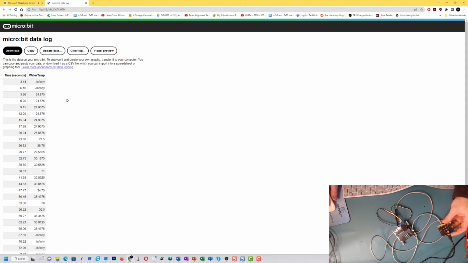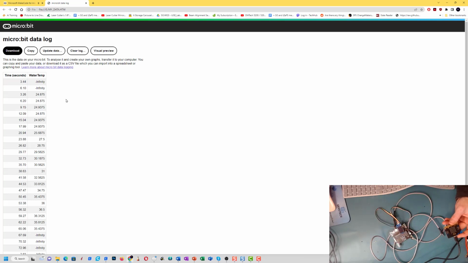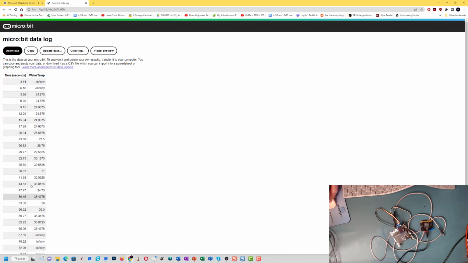Alright. And so anytime your microbit is not plugged into your shield, your water temperature is going to give you a -infinity reading. So when we download the data, we'll ignore those. So there you can see. Now the microbit can't keep time. So every time you plug it in and unplug it and download the program again, it will restart to 0. If I just plugged it back in again, it will append the data down here at the bottom, which is what just happened down here, where it's collecting my data again now. But notice it's -infinity, but it reset the time stamp back to 0 again. Okay. So I just want this first part up here.